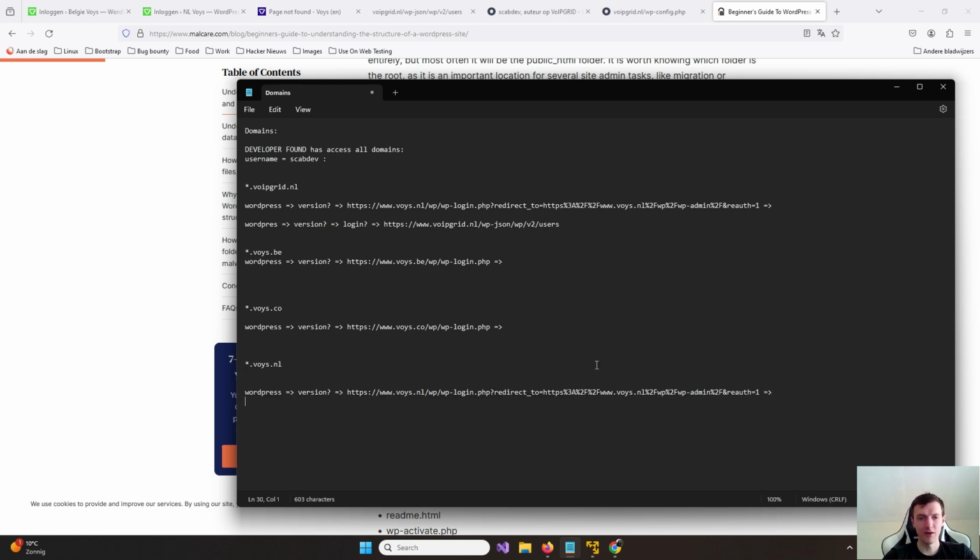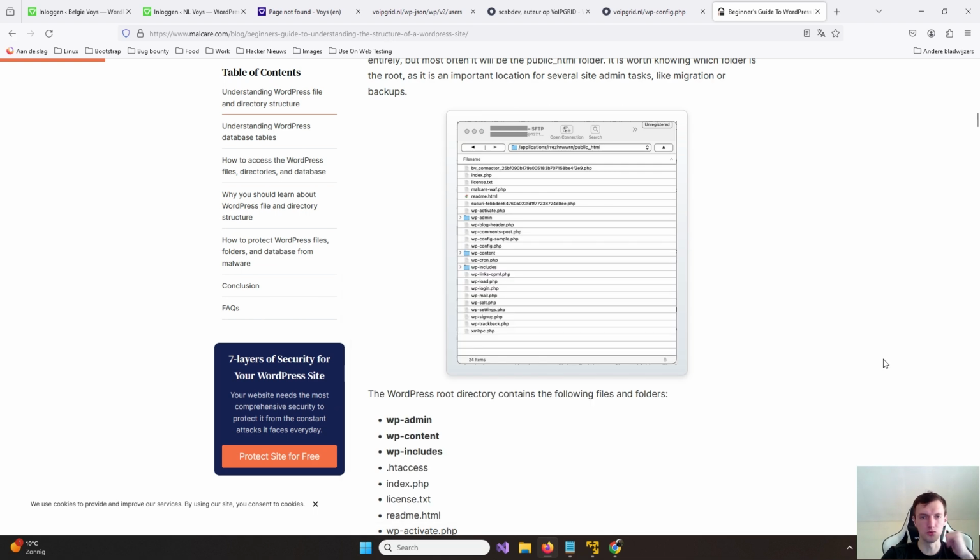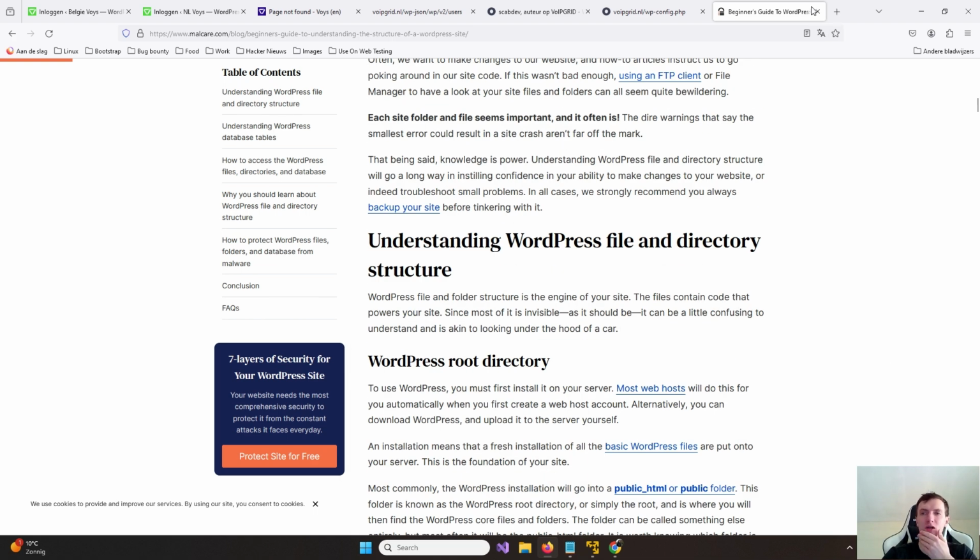So we have found 3 login pages, so we can brute force that one account on 3 different pages. We didn't find the XML RPC, but I think that we can try and dig a little bit deeper into that. One thing I want to find with you guys right now, because we want to check that one box, is the version that is running on this WordPress website.